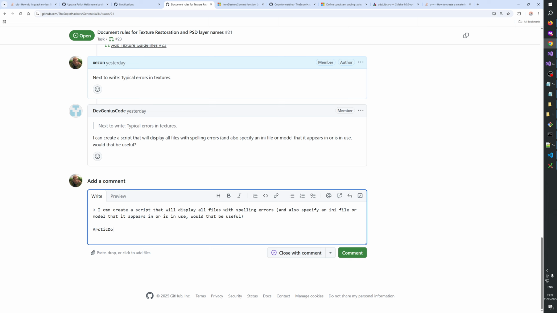Arctic Dolphin suggested something similar. PSD file verification would be pretty nice. There can be a lot of pitfalls that could be verified by tooling.